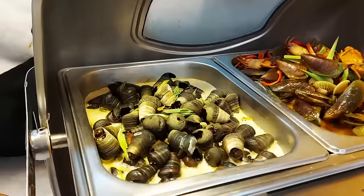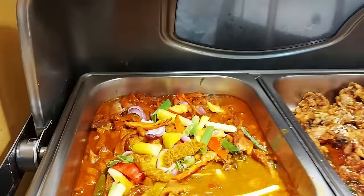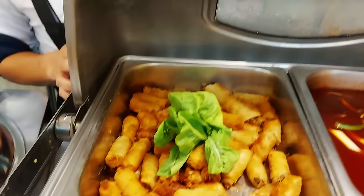Well, those look like little crabs. Oh man, what an awesome buffet. Definitely. And there is still more. Oh beef. Man, beef. Chicken. Pork blood. Pork blood, we've got a guy helping us out here. Look at that. Not sure if I'm ready for pork blood. Is it good? Yeah. You have to try it, apparently. And then little lumpias. Little lumpias and sauce.